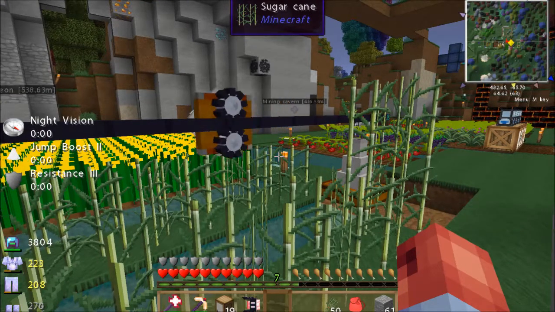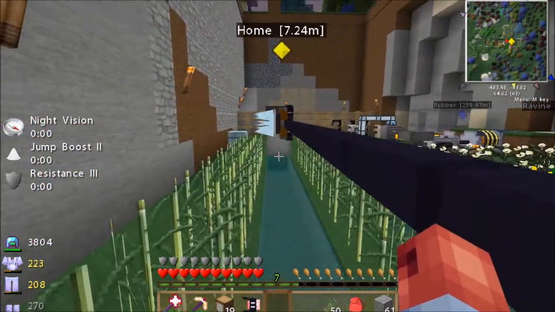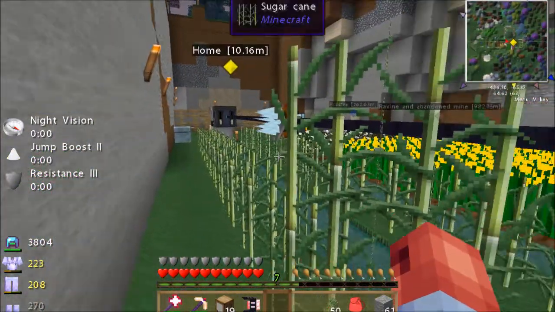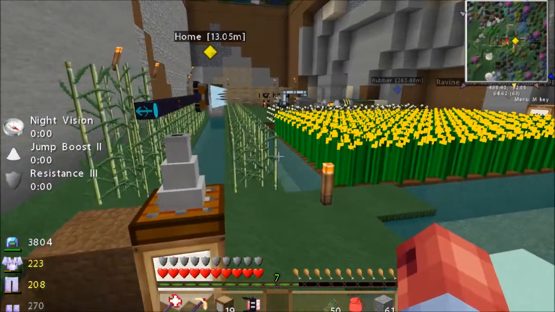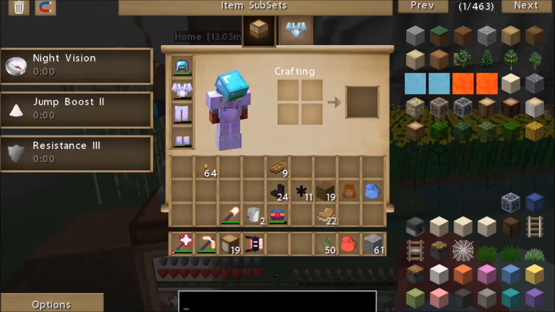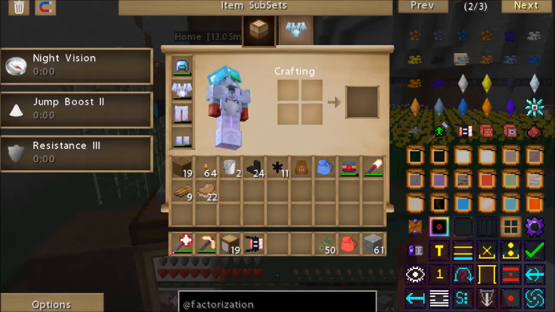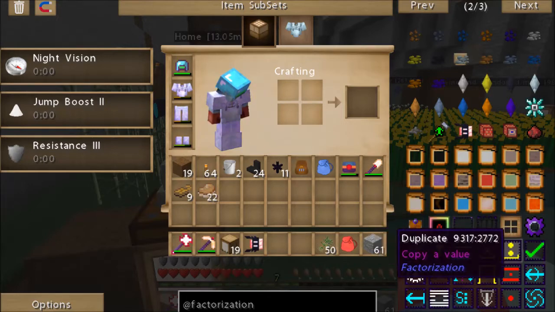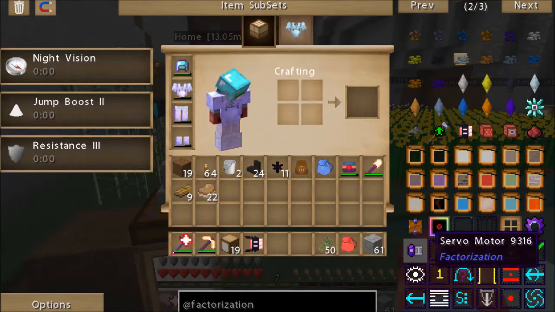And then... and it doesn't cut this. Huh. I wonder if I need something else to make it cut? At factorization, is there like a servo entry control duplicate drop? Ooh, I might need to use that instead of the redstone thing.